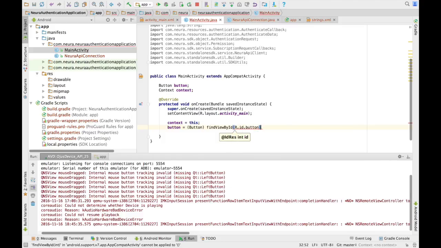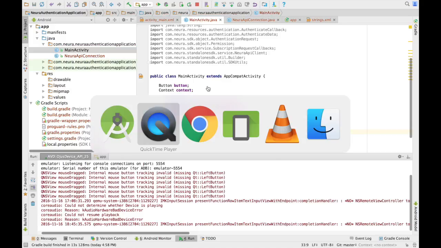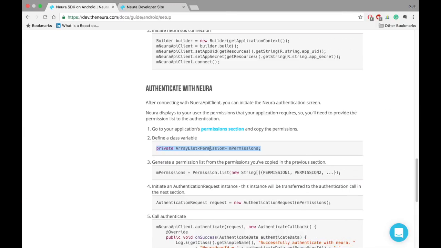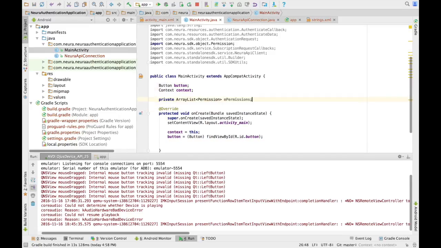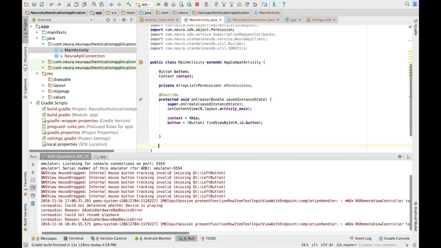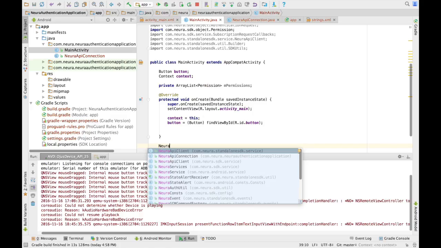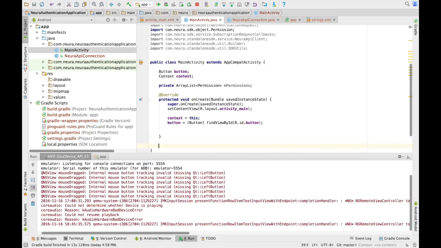Let's go back to our main page. Copy this class variable and paste it here. Now, let us define a method which would initiate the Neura authentication flow.